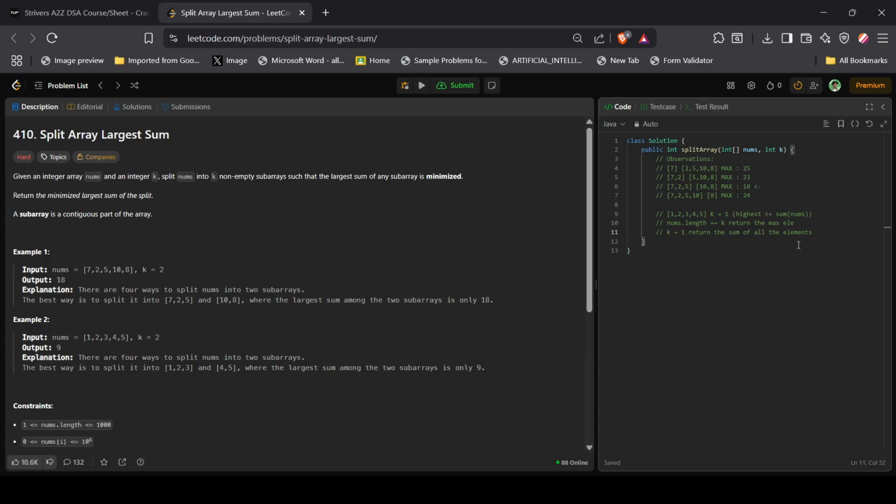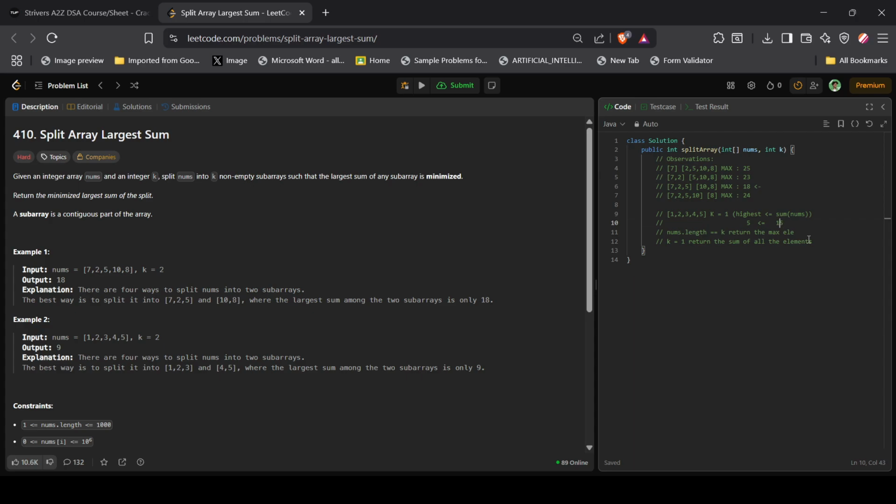So for example, the highest element in this particular array is 5. So the highest element here is 5, less than or equal to the sum here, which is 5, 4, 9, and there you have 6, so 15 is there.